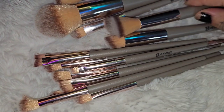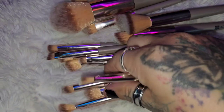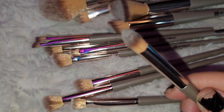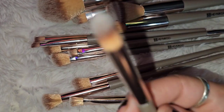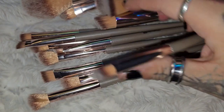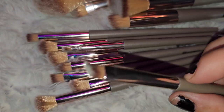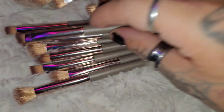The ones I'm most interested in are probably these ones. I can use this, especially this one here. This will probably be my go-to, because this is the right size and shape for my eyeshadow. Eyeshadow is really the only thing that I use. If I did eyebrows, these ones would be good for my eyebrows. And this one especially would be good for eyeshadow as well.